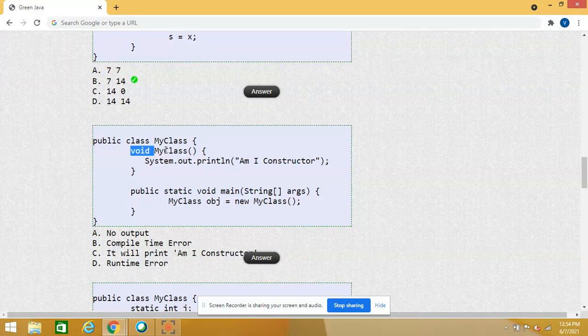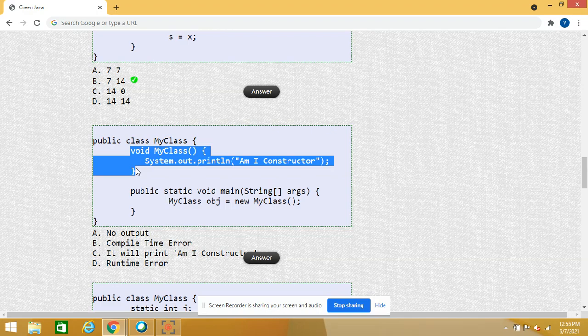But here I'm trying to define a constructor with return type void. So it may look like a compile time error, but actually it is not a compile time error. So what is happening here? Your compiler will assume that it is a method.